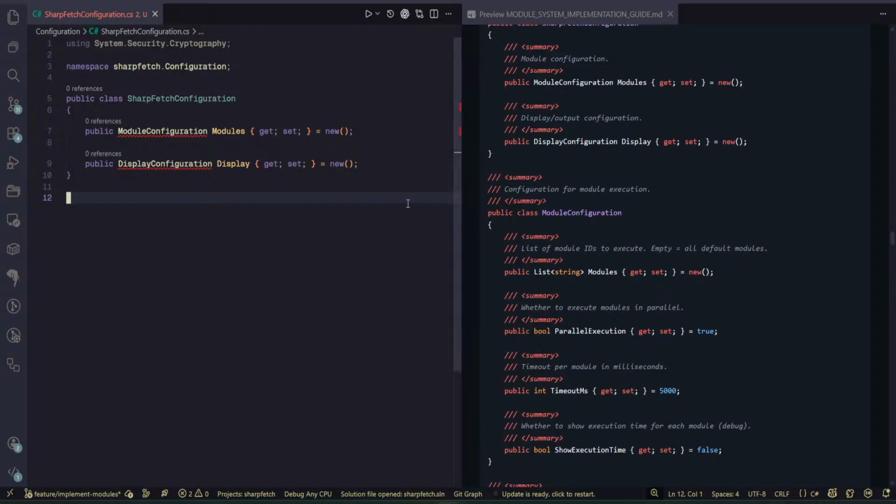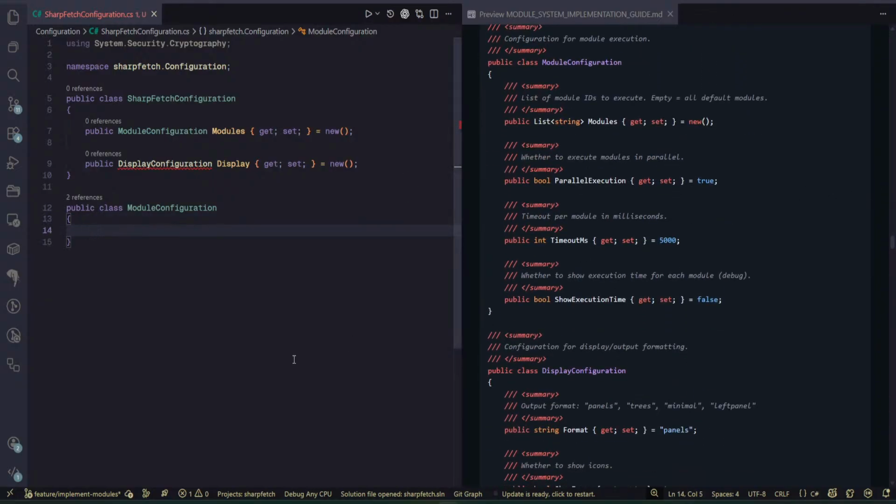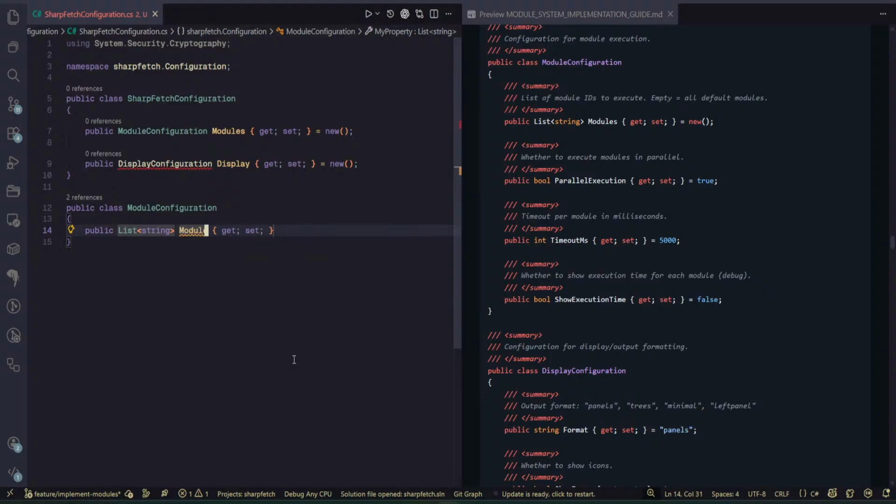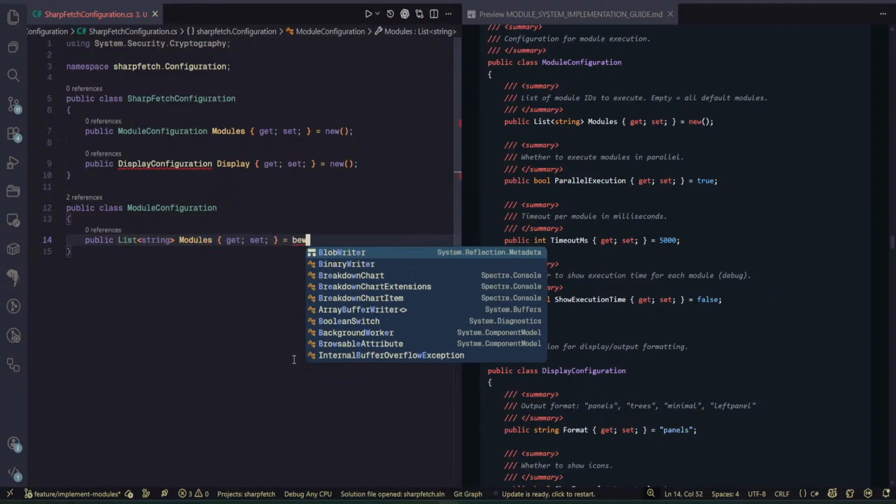Here we create another class called module configuration. Let us create this prop list of string called modules equals new.